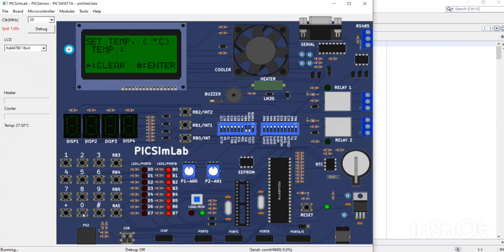So I'm going to set the temperature to 200 degrees. Okay, then again enter. See the time remaining. The oven is preheating, counting from 180 seconds. For 180 seconds it will be preheating. This is all about the project. Thank you.